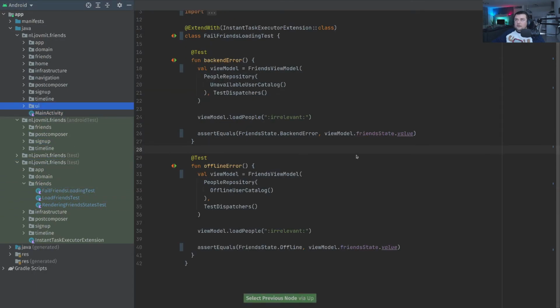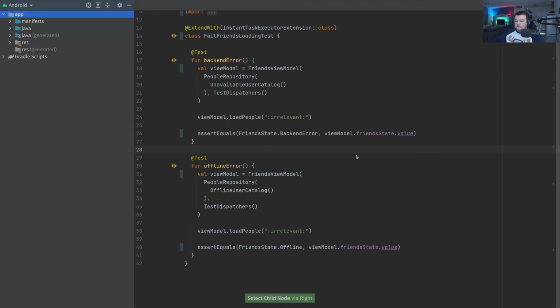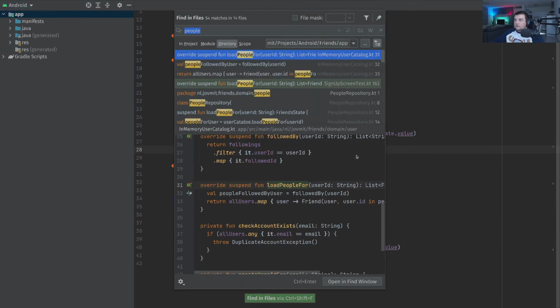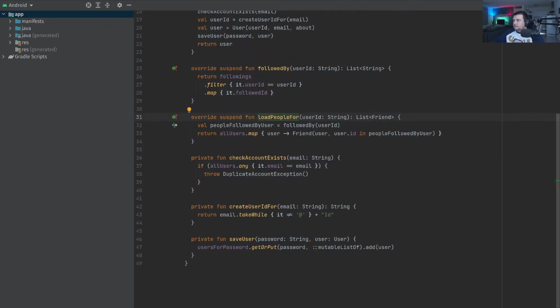Let's actually search for people. Base function load friends for user ID.